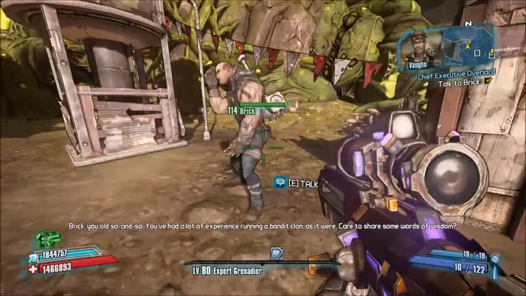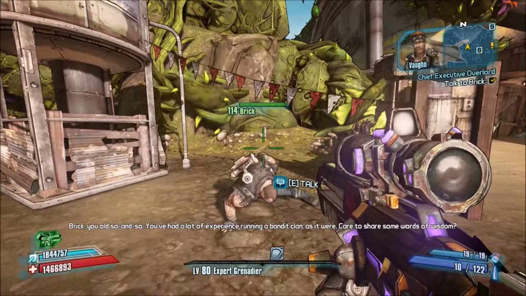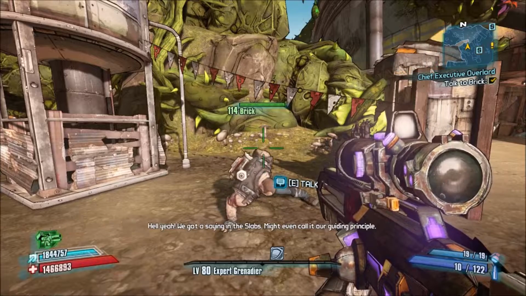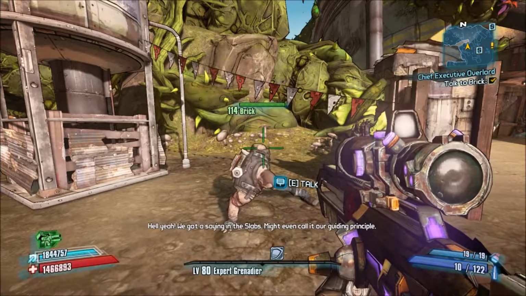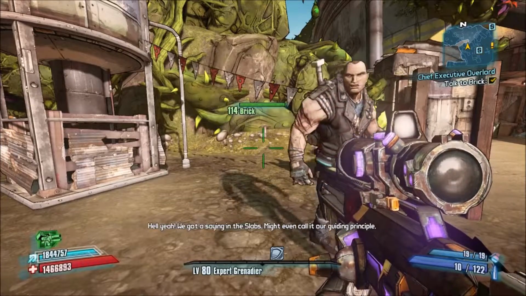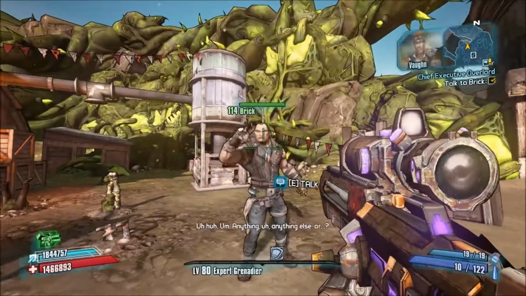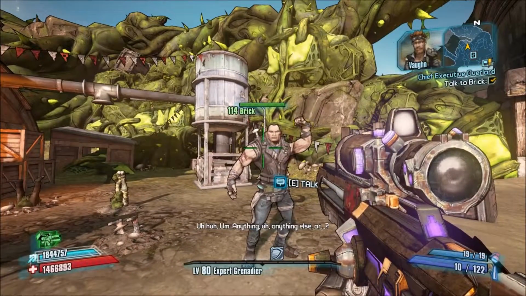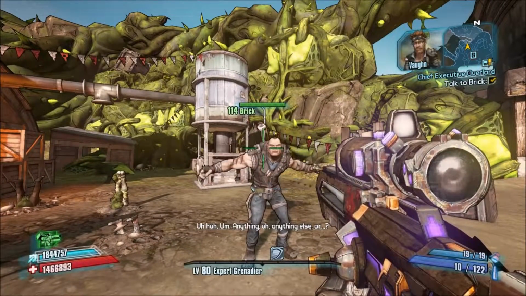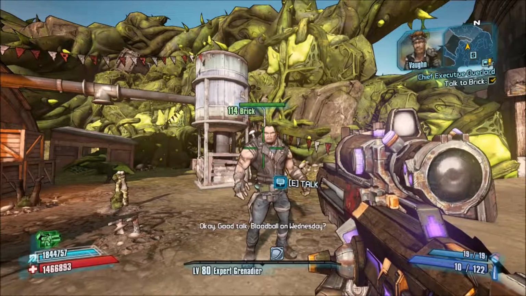Brick, you old so-and-so. You've had a lot of experience running a bandit clan, as it were. Care to share some words of wisdom? Hell yeah. We got a saying in the slabs. Might even call it our guiding principle. Punch stuff real hard. Anything else, or...? Nope, that's it. Okay, good talk. Blood ball on Wednesday?